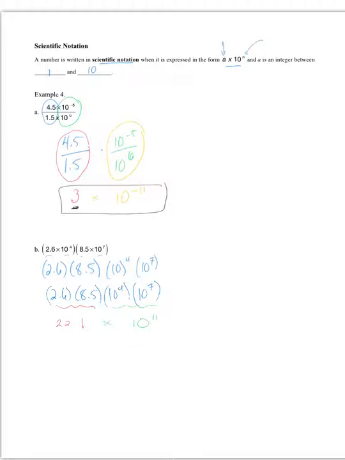Now my question is, is this in scientific notation? Well, it resembles it, but it's not in scientific notation. Why? Because this is not a number between 1 and 10. So how can we rewrite this so that it is in scientific notation? Well, we'd have to move this decimal so that we'd get 2.21. Well, what are we doing when we are moving that decimal place? Are we multiplying by 10? Are we dividing by 10? We're dividing by 10 because we're making this a smaller number.